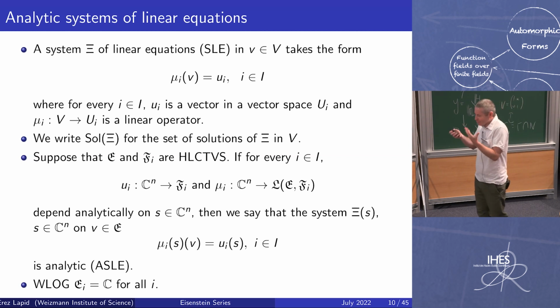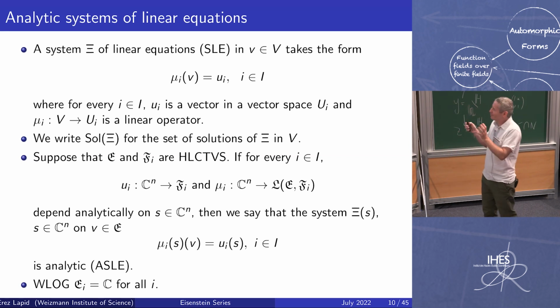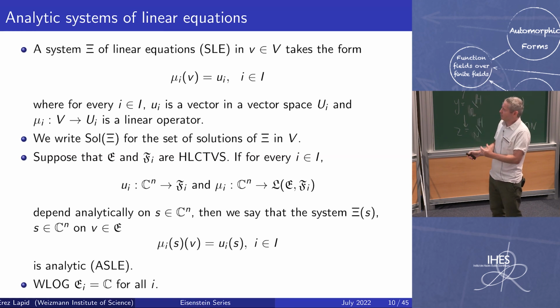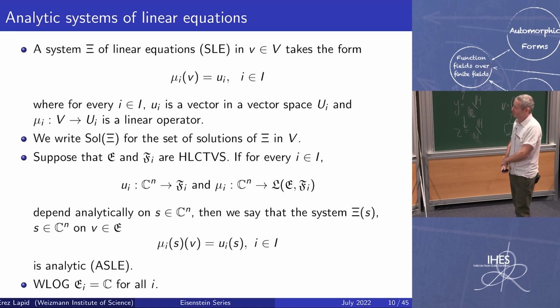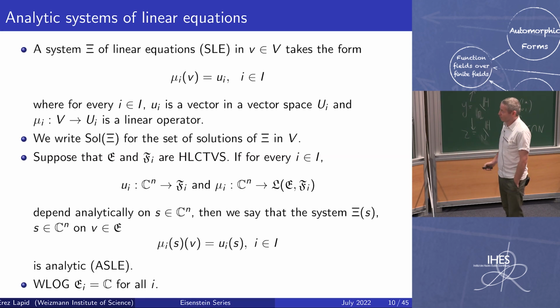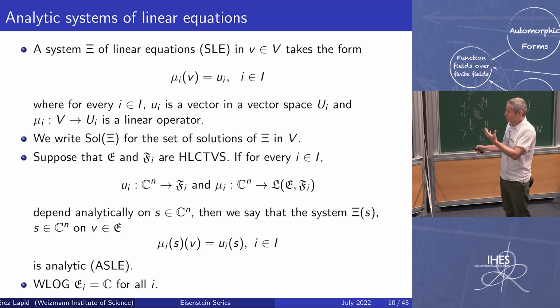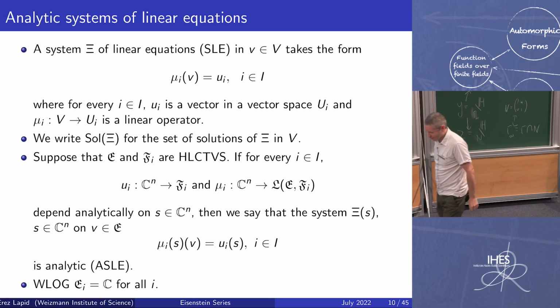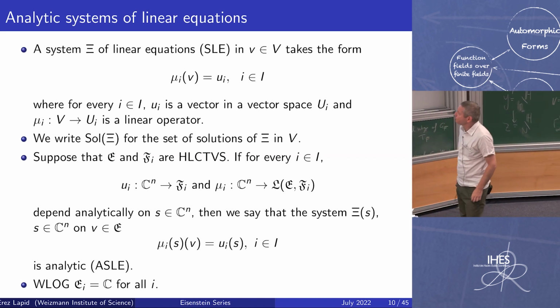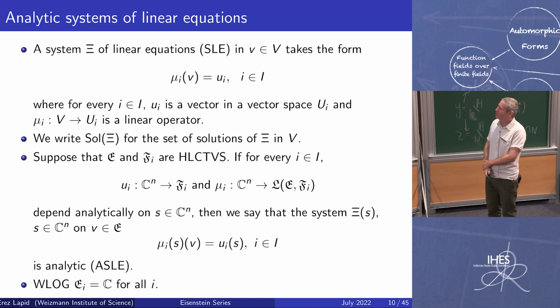So in practice, it's very clear what I mean. This is just to make this formal. So I have this family of operators depending analytically on s, and the equations mu_i(s)(v) = u_i(s). For each s I have a family of linear equations, and this family is analytic. So for short, I'll call it ASLE, analytic system of linear equations. And it doesn't really matter, as I said, if it's operators or linear functionals, but in reality, it shows up as operators. So this is this notion of analytic system of linear equations. I hope it's clear enough.